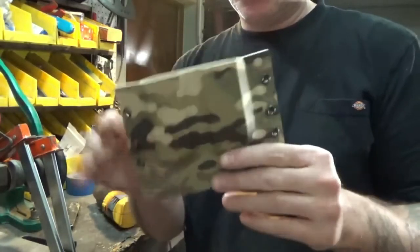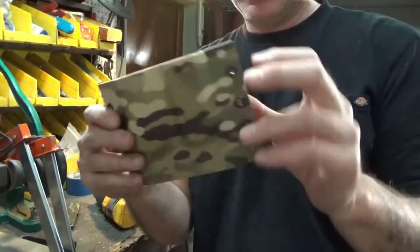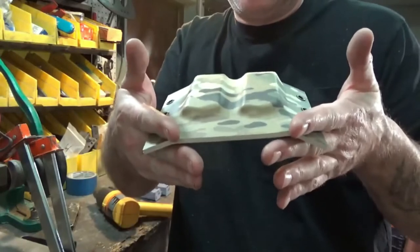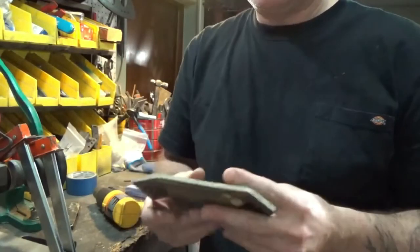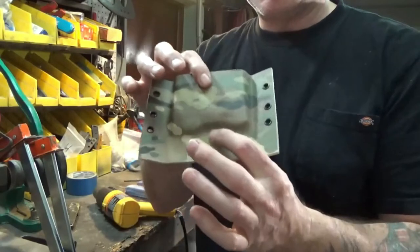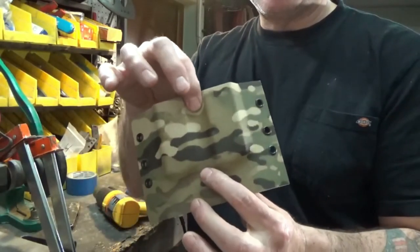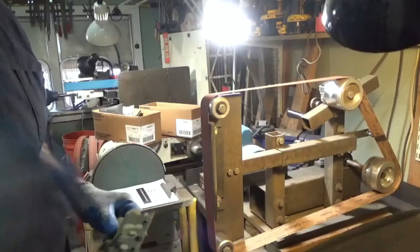Okay, and then now what I have to do is I have to clean this up. Obviously, this is a big, square, sharp piece of plastic, so I'm going to round all the edges on each side. I'm going to cut 45s on this one right here just to make it a little bit more round, a little bit more symmetrical. Clean up here, and then I got to put two more grommets. I got to put a grommet in the center to hold it tight, and then we have an adjustment grommet that needs to go through here. So first thing I'm going to do is clean it up.